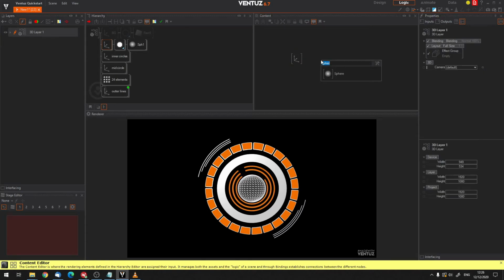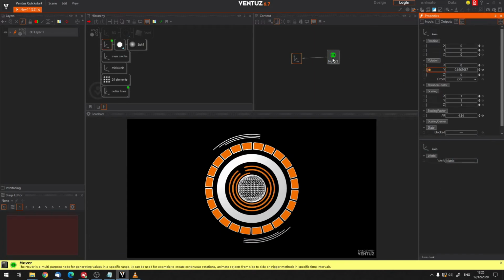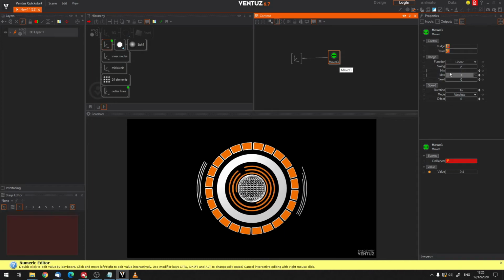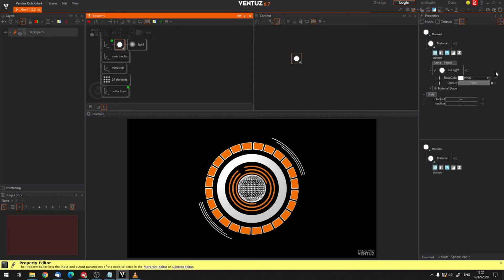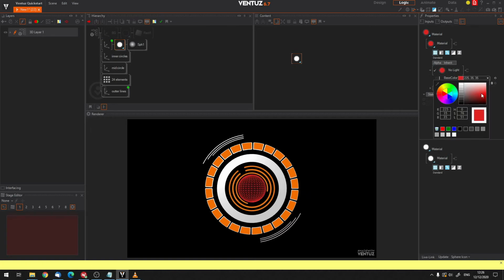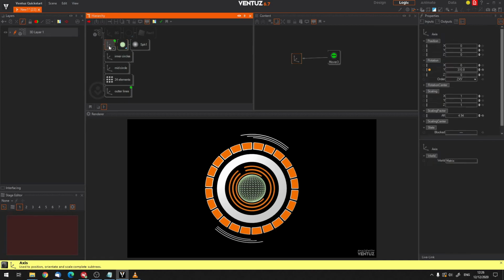So we just put a mover here. And we rotate this sphere nicely from 360 to 0 in an infinite manner, and slowly, 10 or so, maybe 20. Yes, that's okay. I think that's nice. Maybe we can adjust the color, or maybe not. It doesn't matter. You can do however you like. Something like that. Okay. So this is our inner sphere.